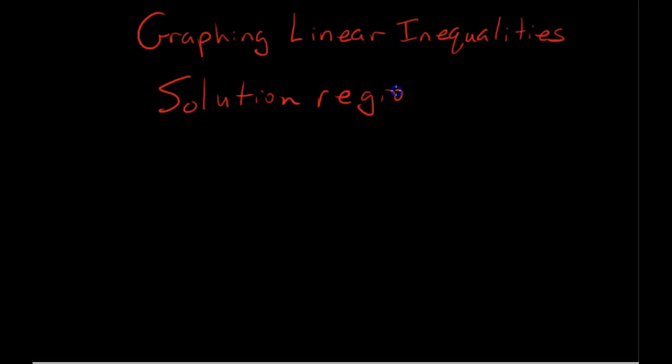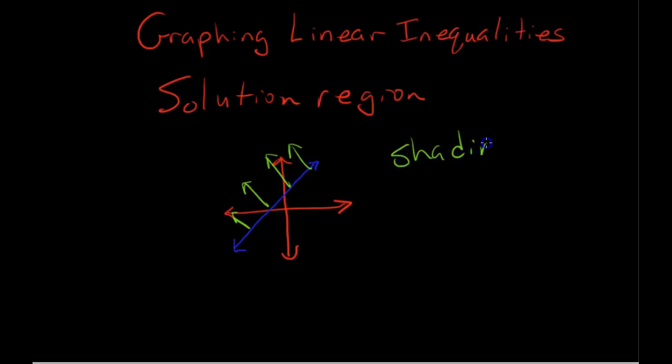So we need to be able to indicate where on a graph, I'm going to do a really rough sketch here, the solution of an inequality is located. We will graph some line, and then we have to indicate somewhere on the graph where the solutions to this inequality are located. A lot of times we refer to it as shading. We need to shade or indicate where the solutions are for graphing a linear inequality. So let's take a look at some simple examples.